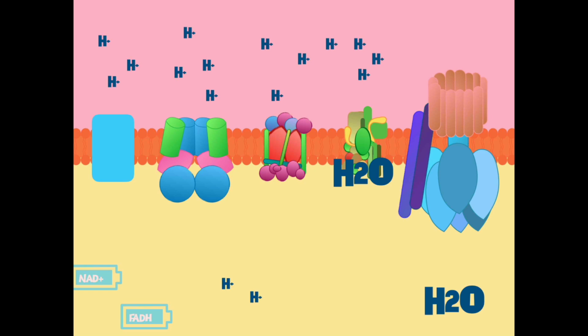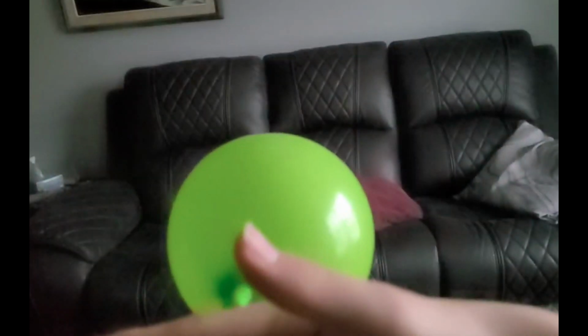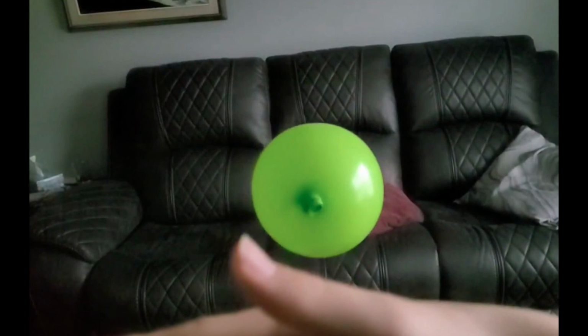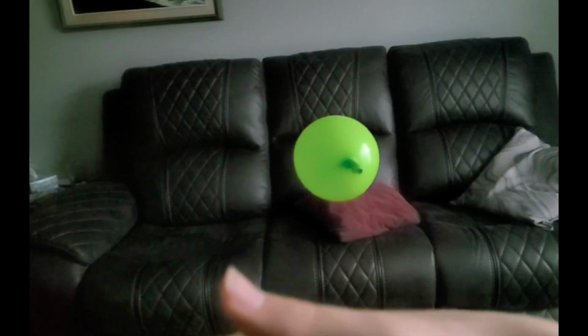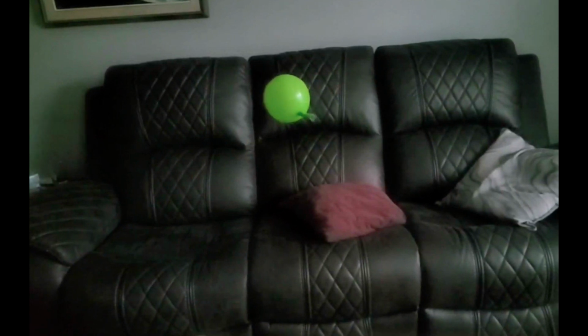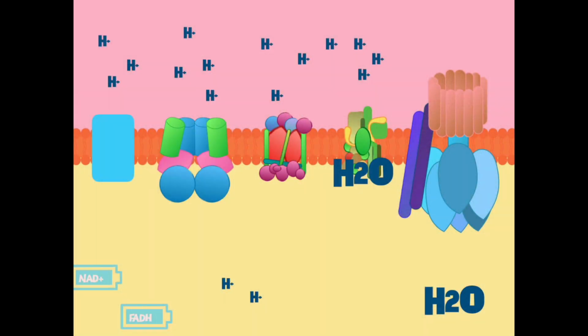And just like when you inflate a balloon, that air wants to escape. So if you unpinch that nozzle, the air will escape immediately through that narrow nozzle, and it will create propulsion, causing the balloon to kind of flutter away. We've all experienced that. Well, in this case, we have an imbalance. We have a gradient. We have a pressure gradient. And the ATP synthase is that nozzle where that pressure will be able to escape, creating a balance again, because it is imbalanced right now.